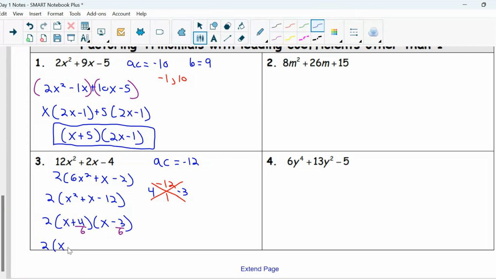So I've got 2 times x plus 4 over 6. I could divide both of my numerator and denominator by 2. So that would give me 2/3. And then I've got x minus 3 over 6 just simplifies to 1/2. Okay, once you're here, this is where you'll do the bottoms up, which gives you 2 times 3x plus 2 times 2x minus 1. Okay, and those are both of your factors using the whole in method. So it is really up to you how you want to factor those trinomials. It does not matter to me.